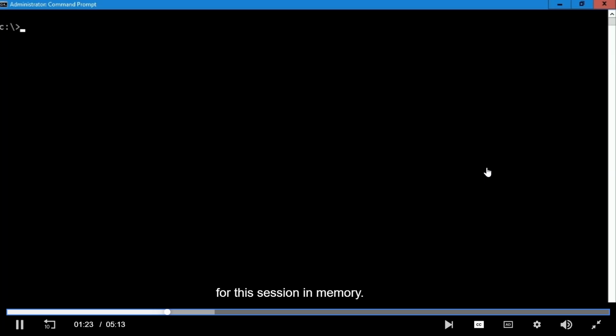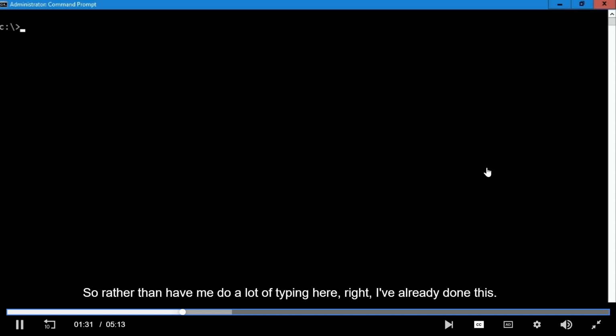And one of the things to be aware of when I'm working in the command line is that the list of commands that I've previously run are stored for this session in memory, and I can call those commands. So rather than have me do a lot of typing here, I've already done this, and I can scroll through the list using the arrow keys on the keyboard of all the commands that I've previously run in this session.